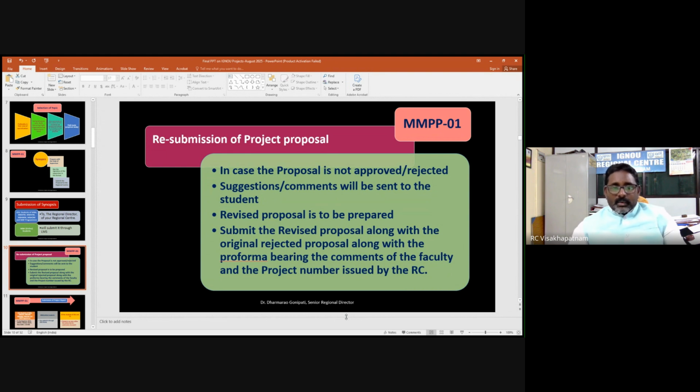So please remember, you take the proposal approval immediately after registering, and you can work later on. You can submit it late, but you cannot submit it very early. Within 7 days or 10 days, you cannot submit a project, because there should be enough time for the literature survey, literature review, and many other methodology things involved. So you cannot complete the project within a week's time. Please ensure that a proper time gap is there between the synopsis approval and the project submission.